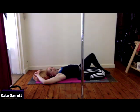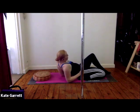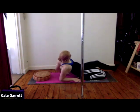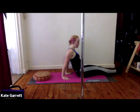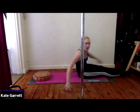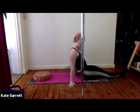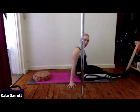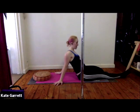Okay, then the tricky bit, coming out of it. I like to come out of it the way I came in, although you can also do a roll to the side. But I'm going to come back up to my elbows, using my core, and back up to my arms, extending the leg, and I'm going to swap sides. So this one goes long, and the other leg bends in, and it's just as close to my bum as I can while both bum cheeks are still on the floor here. Then we're going back, arms straight again.